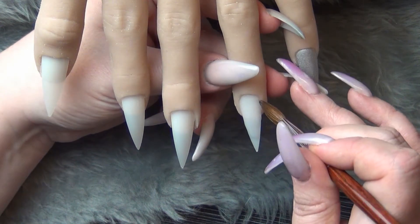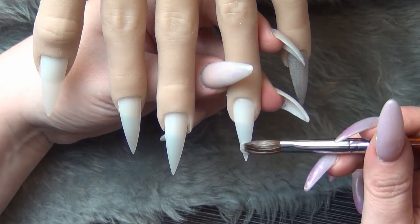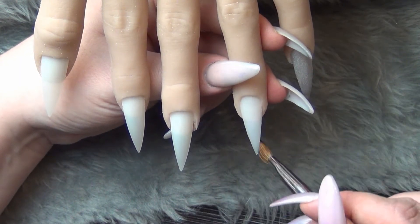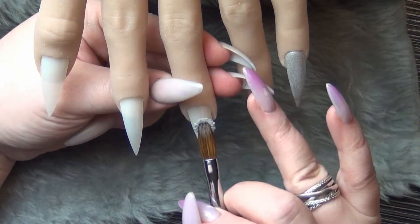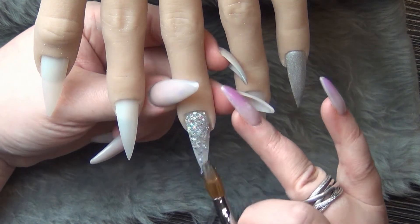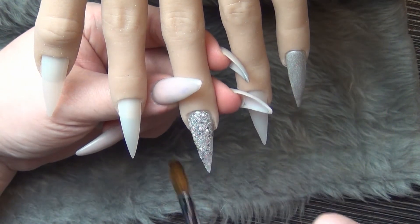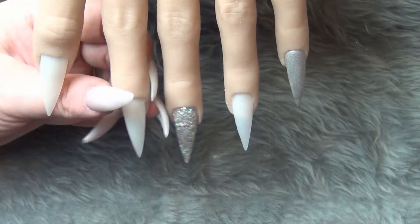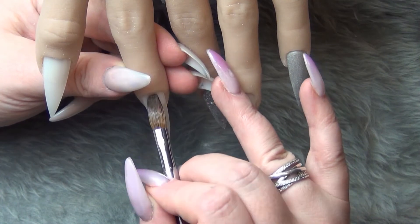Now I'm moving on to the ring finger. This is going to be a gel polish — one of our beautiful new blues — and I'm literally just building it so it didn't look weird, building it in simple clarity. Moving on to the ring finger, this is the stunning new silver glitter; it just makes me a whole lot happy. Over the next few days there's going to be a new video to go with your new glitters.